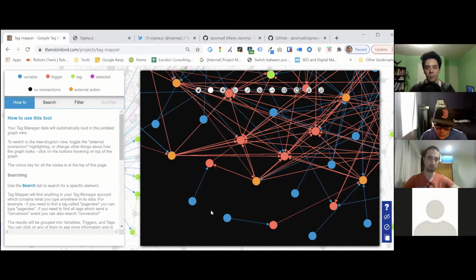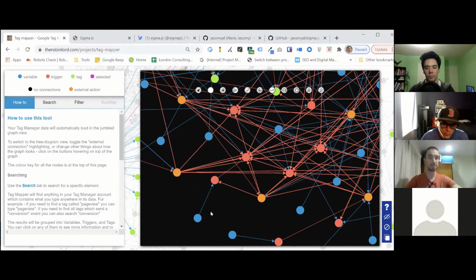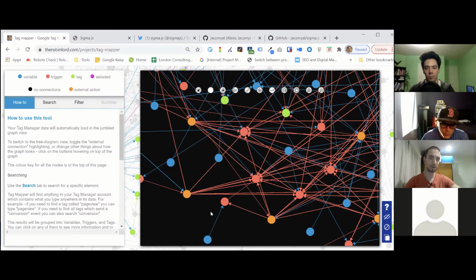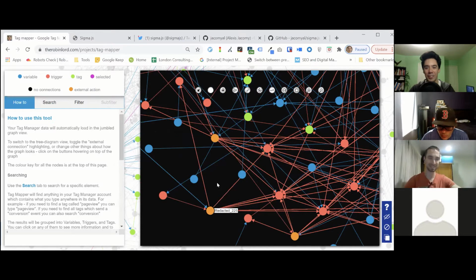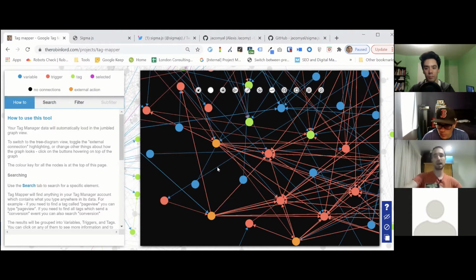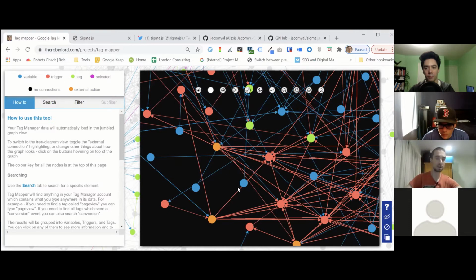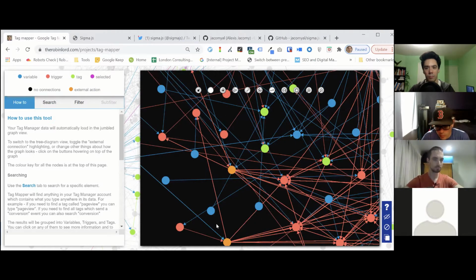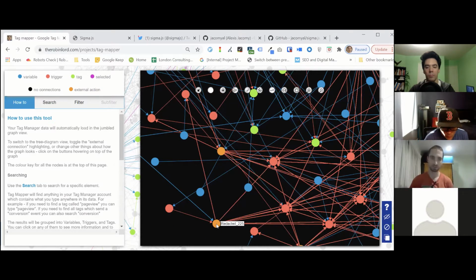So for example, this is connected to this trigger over here, and that's because this is setting a data layer. Yeah, this is creating a data layer event. I'm trying to remember the specific GTM setup we're looking at. This is creating a data layer event, which then causes that trigger to fire on another page, or rather on the same page. The reason I like this is the kind of connection that, even if we were directly in Tag Manager, we're not actually going to see, because it has some fairly nice signs when you've got a trigger that's being referenced by something else or a tag that's referencing a specific trigger, but it doesn't tend to touch any of this stuff.